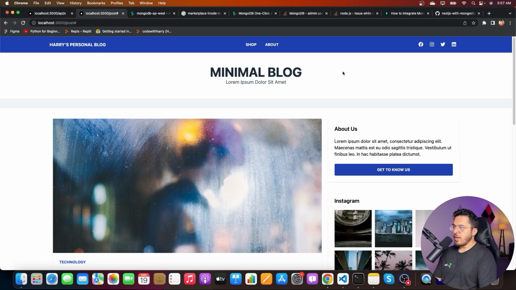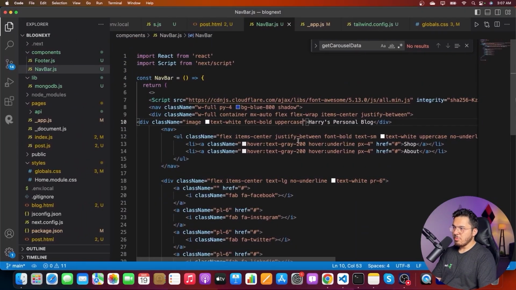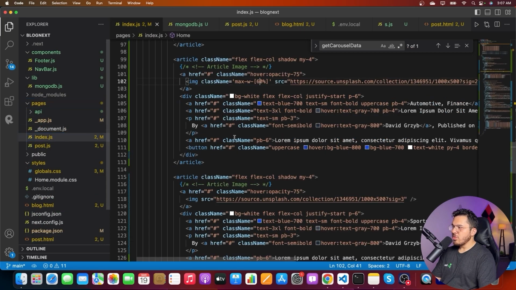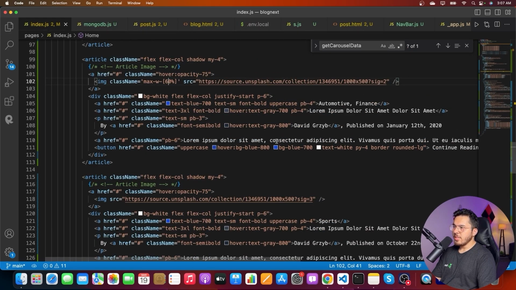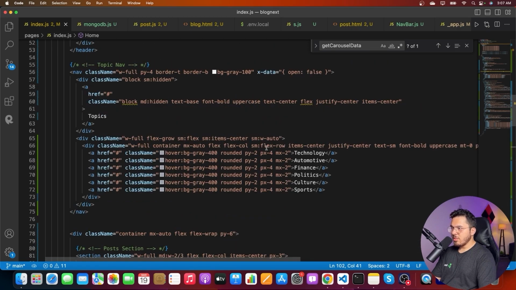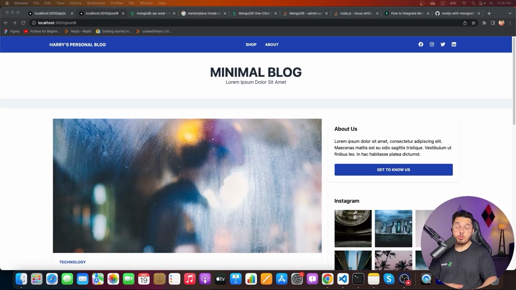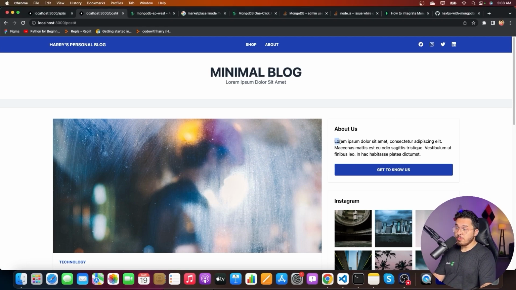And here I want to write welcome to my personal blog or something, and I want to write this inside this page, index.js. So I'll say welcome to my blog or something like that, so that it doesn't look like a template. I want it to look like a blog. So let me tell you something. I'm going to make some changes to this template. For example, I'm going to change this lorem ipsum text to something about myself. I'm going to change this heading. I'm going to change this. I'm going to change all these links.